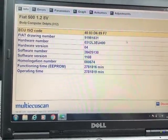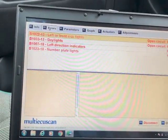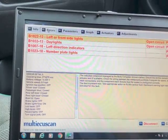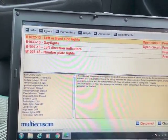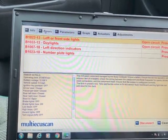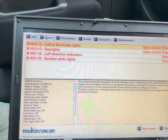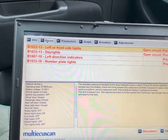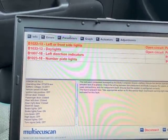And then you go into here. You can look to see if you've got any errors. So if you go up to F3, errors, reading error codes. I've got some error codes because I've got no front bumper on this, so obviously there's no side lights or daylights or indicators. I've got a right headlight in, but not a left one, so obviously that's why that's coming out. And of course I've now just discovered that the number plate lights don't work either, so that'll need to be repaired.